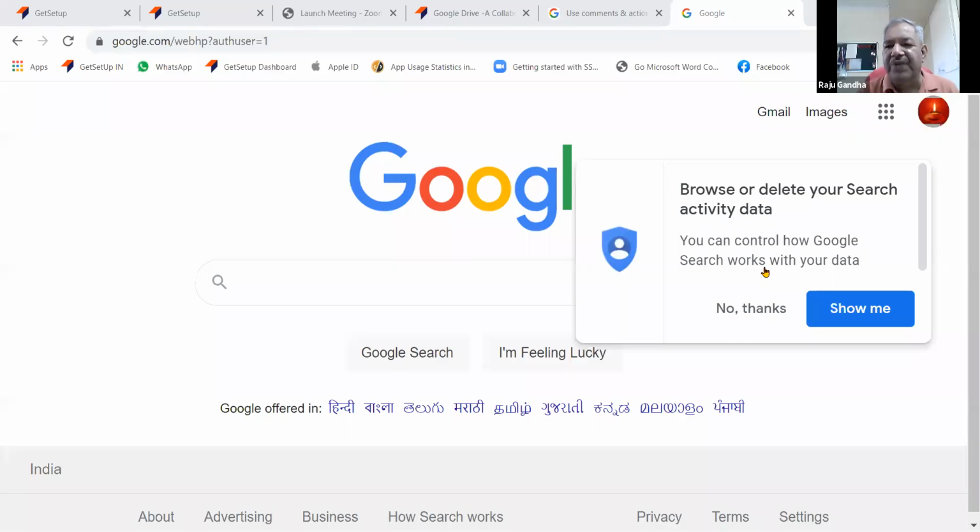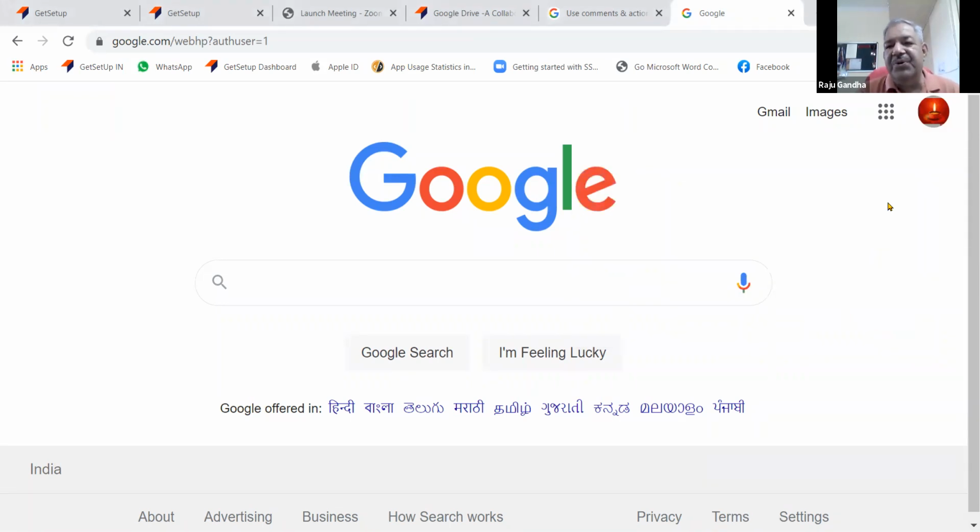If you have a Gmail ID, one of the easiest ways by which you access the Google Drive is from your Gmail ID itself. If you are using the Chrome browser and you have synchronized it, you can access it from the browser itself. What I will be doing is accessing the drive from my Gmail ID. So those of you who wish to follow simultaneously, if you are on a computer, you can do that side by side also.